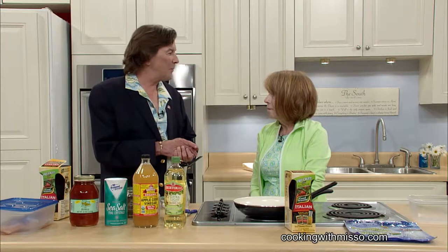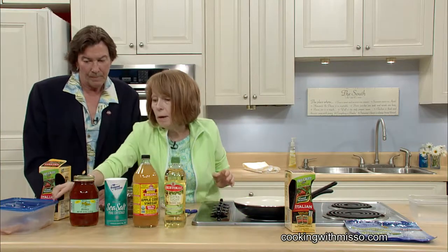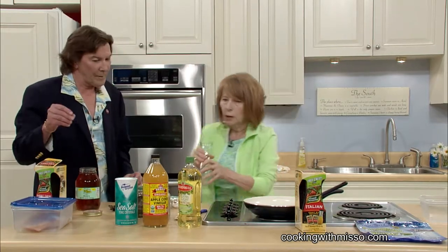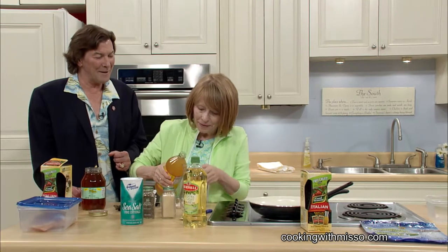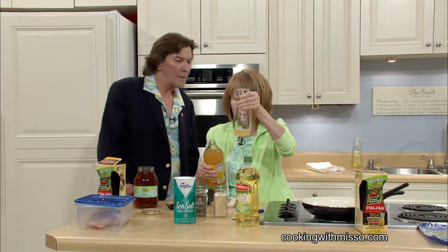We're going to cook it on a gas grill. We'll do this first and then go to a break. So we need to do the dressing first and then do the honey. Let's open all of this up. We're going to do the vinegar first — and I hope we don't have a big mess going here. Do you see the line for the fill? A little bit more.